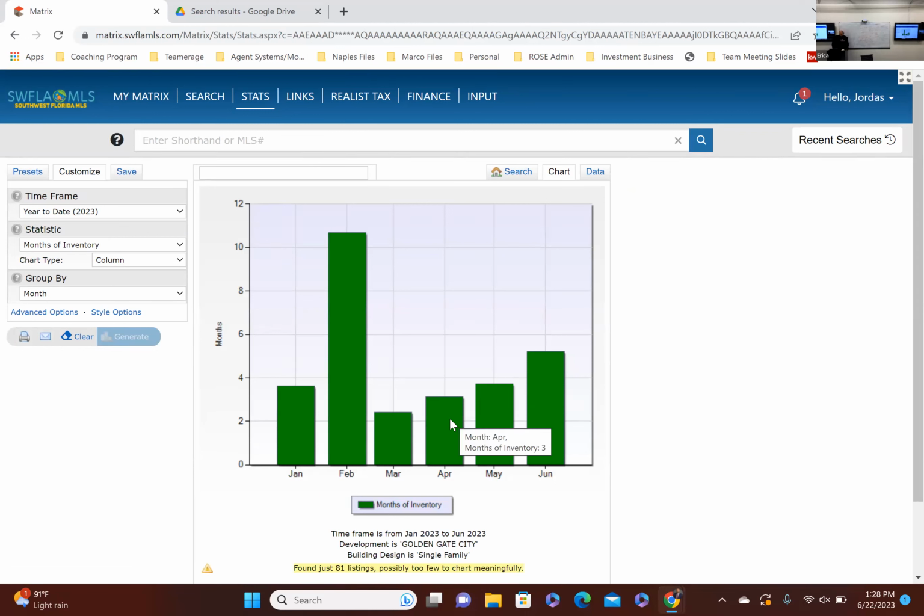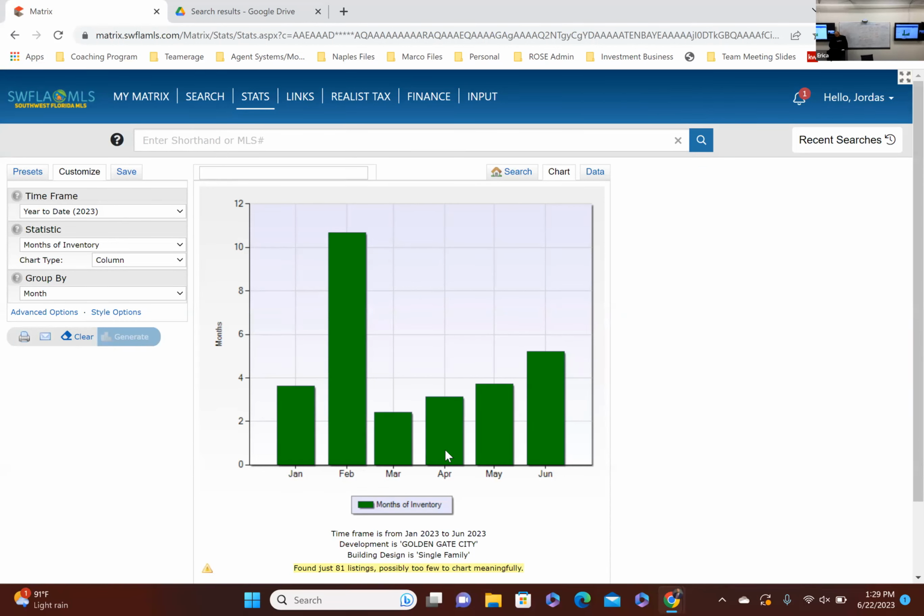The month before that was 3. The month before that was 2. We had a month where it was just a huge increase of homes. That's probably where the sellers were like, oh my God, we didn't get our property sold in season. And we always typically see this, generally speaking, in January, February, we see a huge spike in listings.